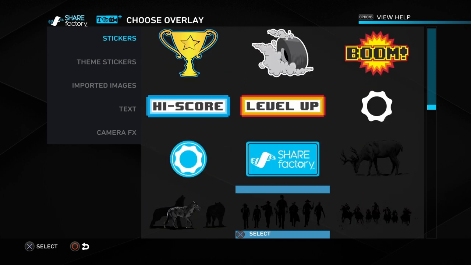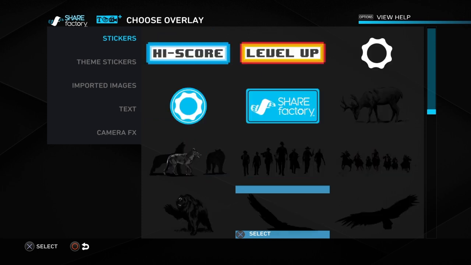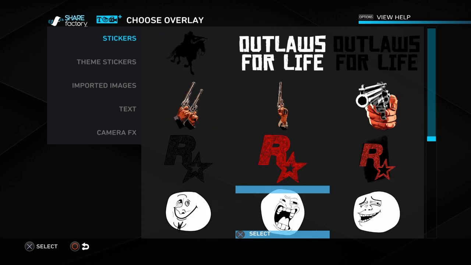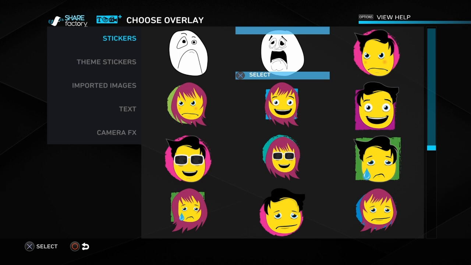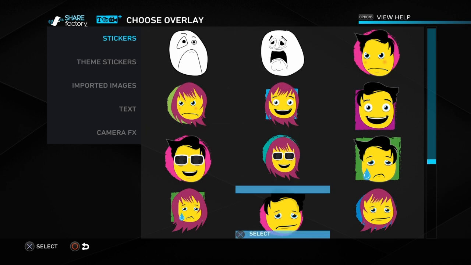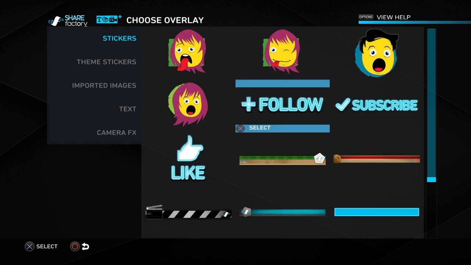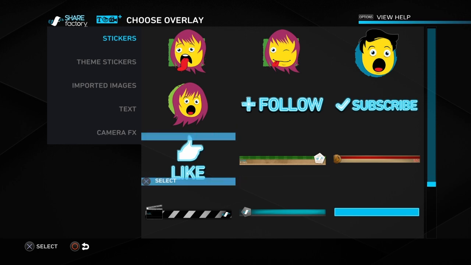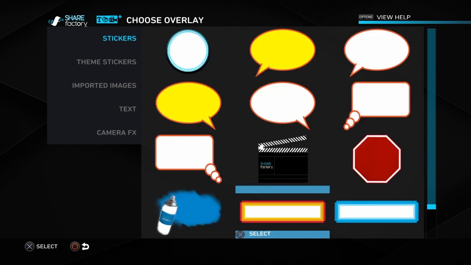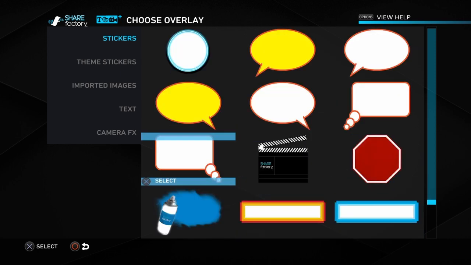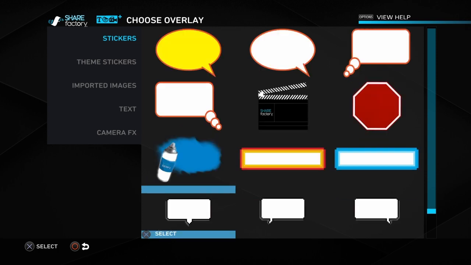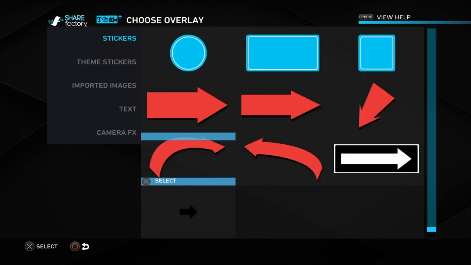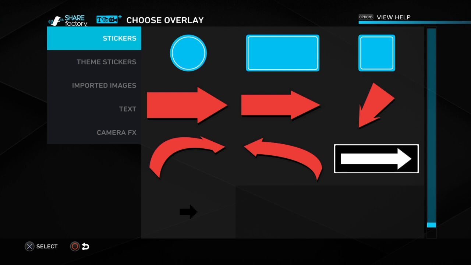Any stickers that you think you want to add to your thumbnail or to the video in general, you can do that. You can even add these weird things. These are also pretty good for thumbnails, or maybe whenever you're asking people to like and subscribe. This is cool for text bubbles and all that stuff, obviously. There's just a lot of things in here you can use.